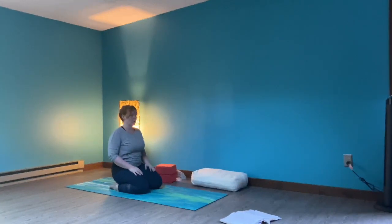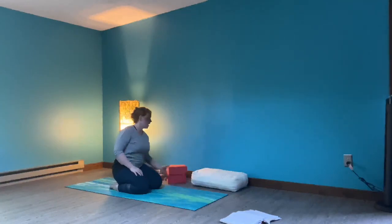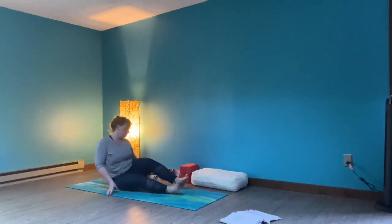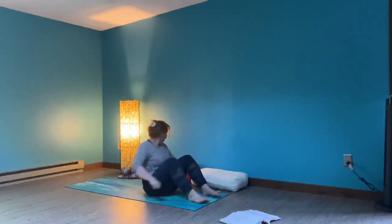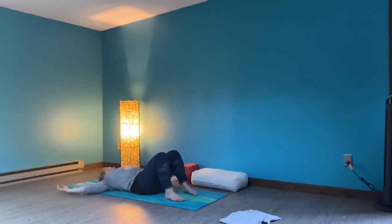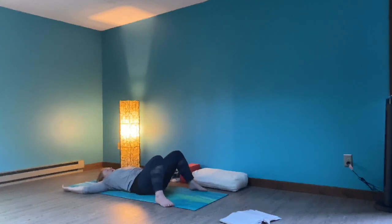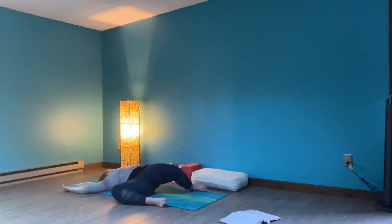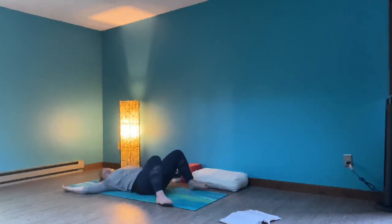And as you're ready, open the eyes, make your way down onto your mat. Bring the arms out to the sides to a T, or you can come back to the cactus arms. Move the feet up to the sides of your mat. And a little windshield wipering of the legs from side to side. And if you want to get the head involved, take the head to the opposite direction as your legs.